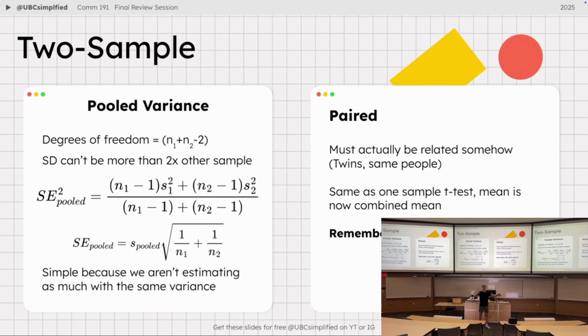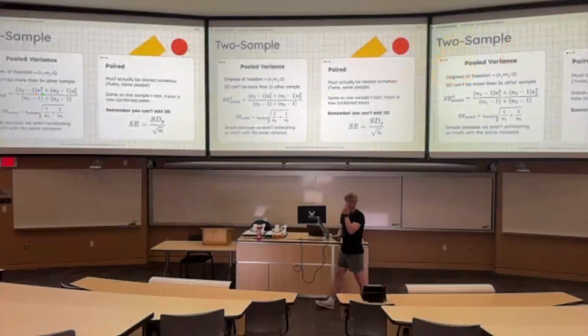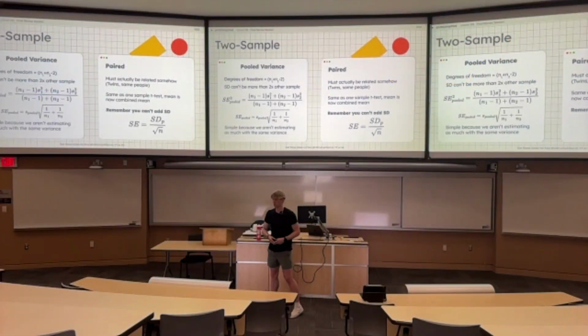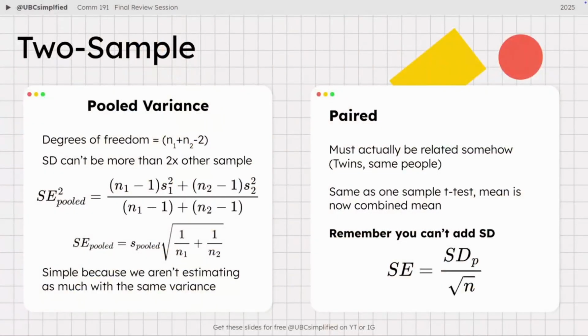Well, because we're estimating 2 things, we're estimating 1 thing from each sample. So this formula looks a little bit complicated, but just plug in some numbers there if you're given that, or sometimes you might just be given the pooled standard error. But essentially, once you get the pooled standard deviation, what you're seeing here under the square root is essentially you're just averaging out the standard deviation for the pooled data.